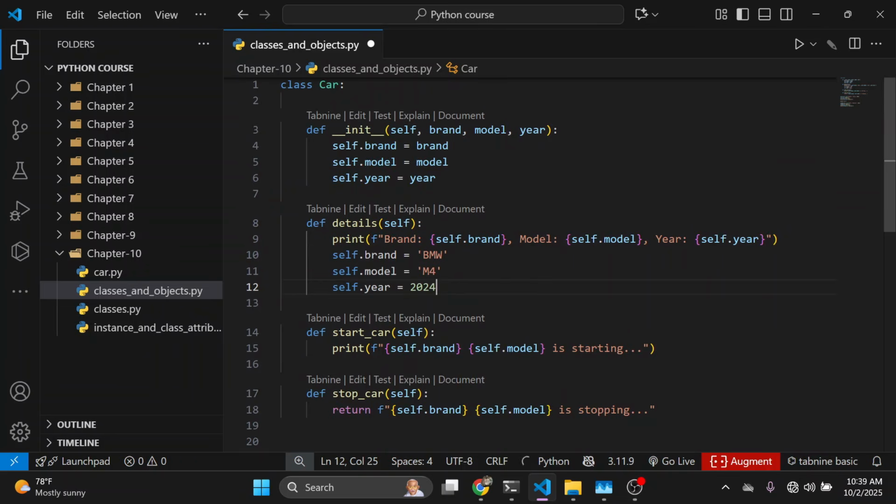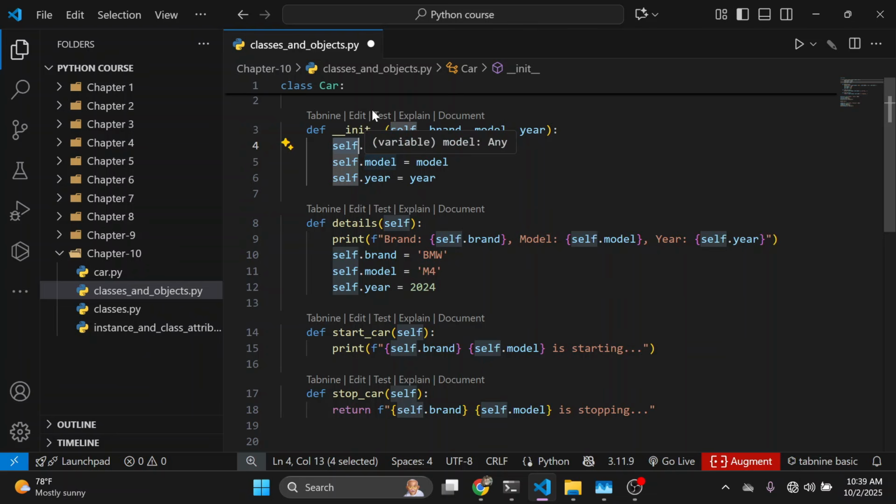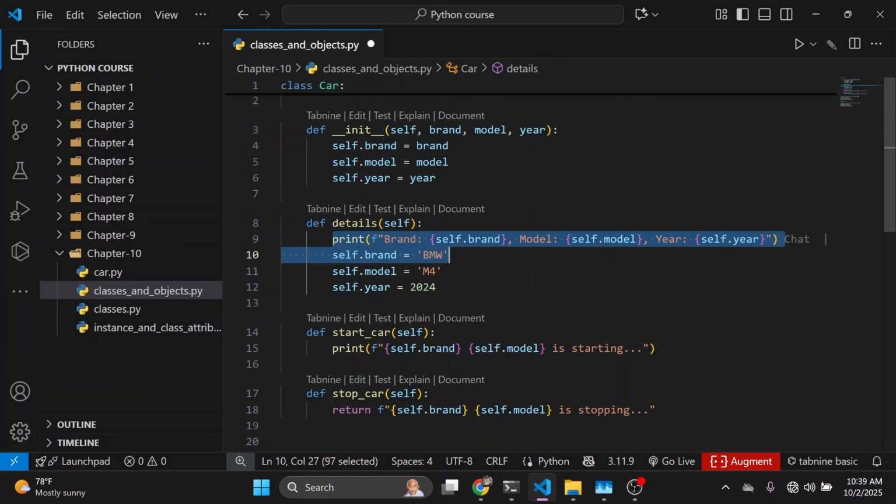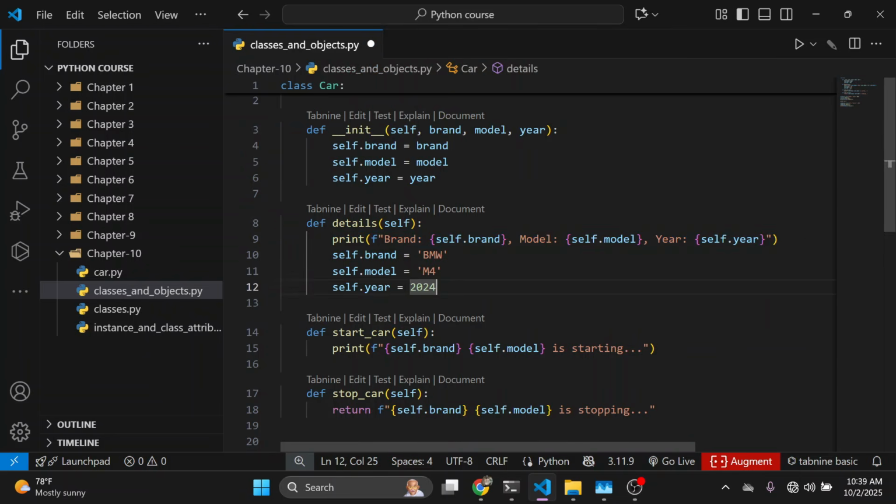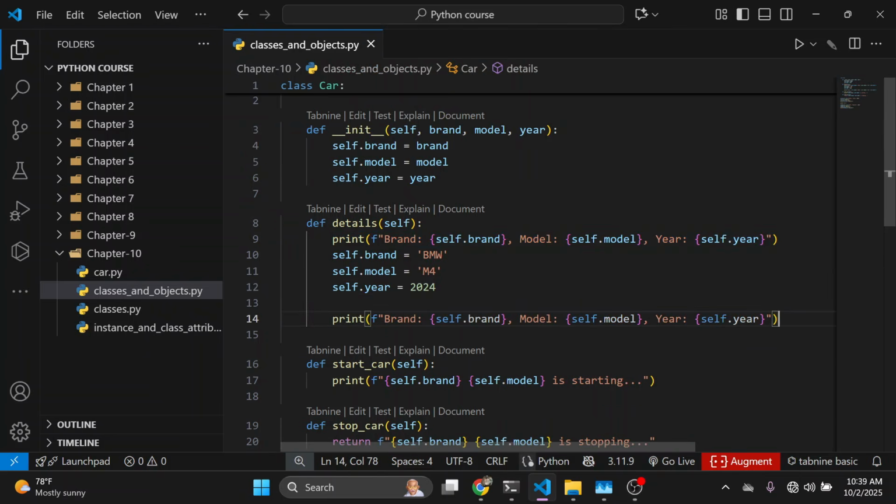So what that now means is that I can reassign these instance attributes or object attributes, just like how we can do the same for normal variables. What I will do is copy this line, come down here and also print. We're going to see what it was before, and then what it is after.